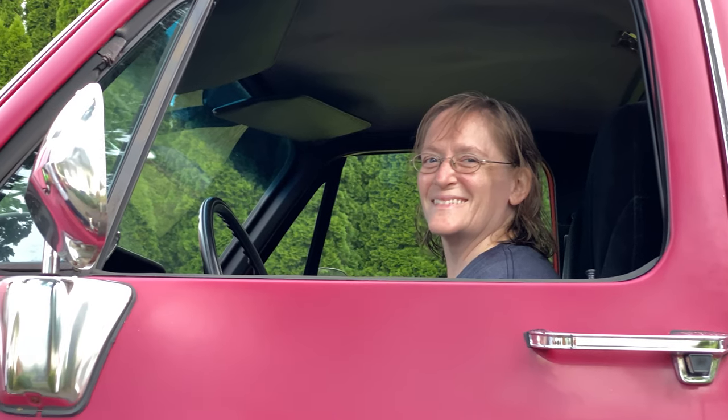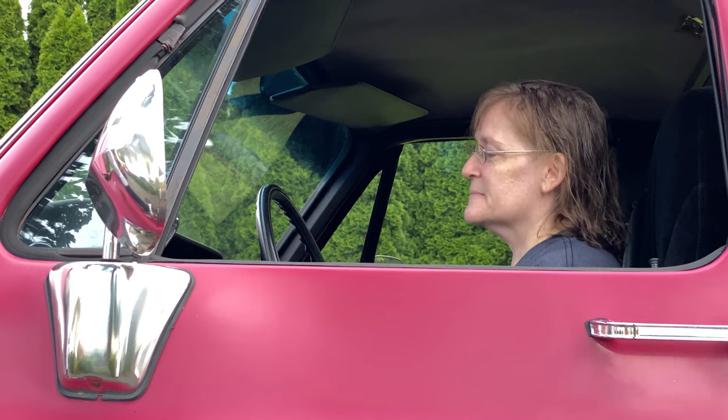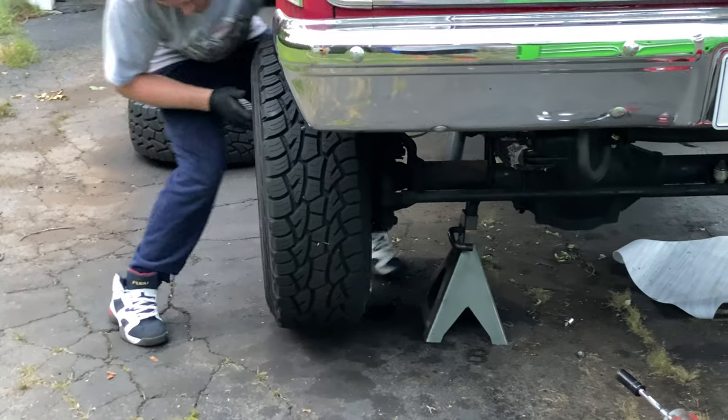Nancy's in position to press the brake pedal. Holding the brake pedal when you bleed them. Oh, I just crushed my hand.